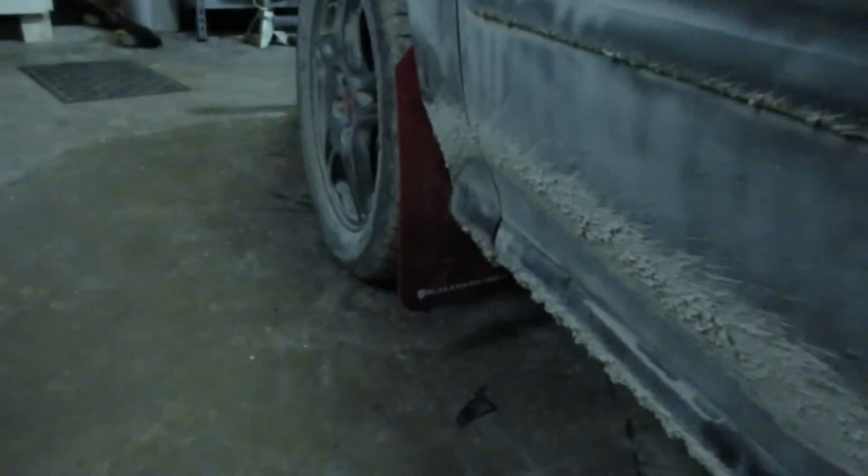Alright, so we got the first one drilled in. Self-tapper there, self-tapper there. I don't know if you'll be able to see that. You can see that's what it'll look like. Looks exactly like a rally armor. That's like the most legit one on my car. My front passenger side got stuck in my tire. It got caught up and it fell off. That's what it looks like. These are ones I made out of it earlier. So those are the ones we got to put on, but that's what it's going to look like on the Altima. And so now we're going to do the front and other sides, and we'll see how that looks.